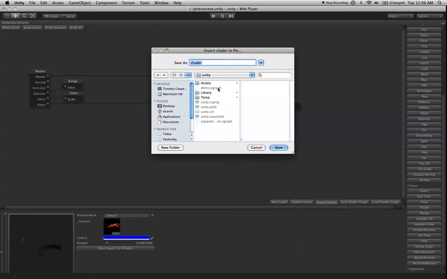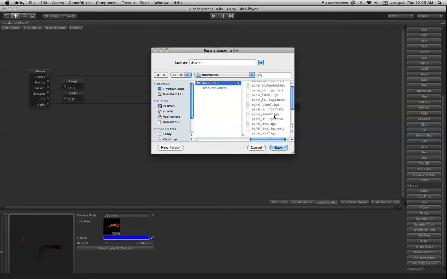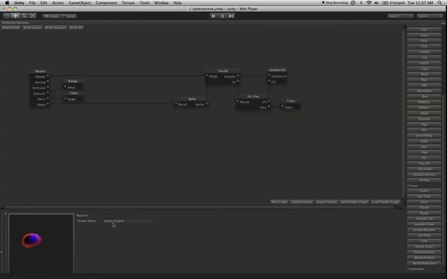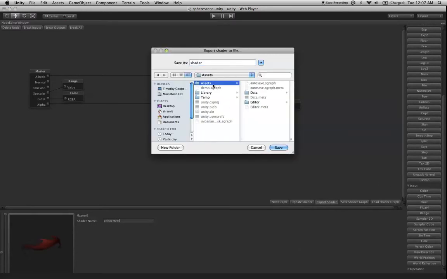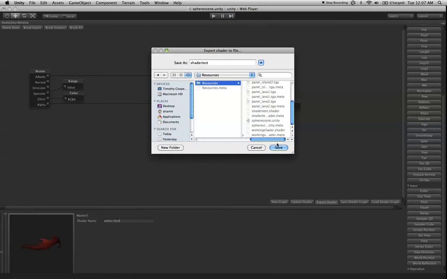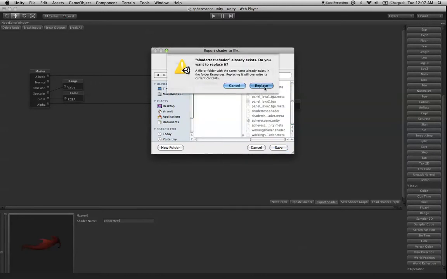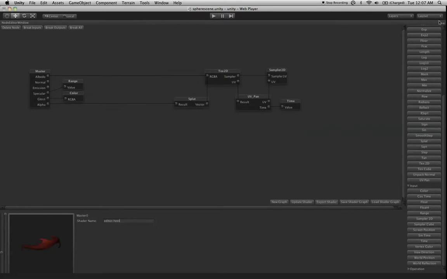Now what we're going to do is export this shader, and then I can show you how it works in the Unity engine itself. So you simply click on the export button, and then that'll export into a shader. So I'll just export it to shader test here. Oh, actually, I need to give it a name first. So it'll go into graph output. I might change this to editor test. So we're going to export that to here, to shader test.shader. Let's replace that.